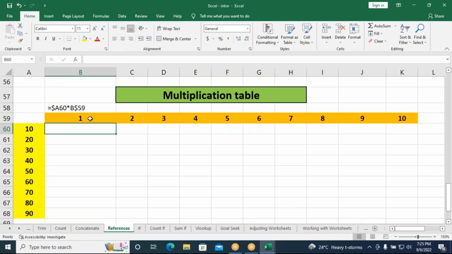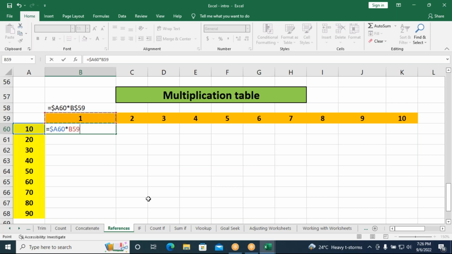Because when I am applying the formula, it should not move down. It should move towards the column. In the second one, in the first portion it should move towards the rows. Equal to, select the cell and apply the lock. Use the F4 key, so it is locking both the ends. I wanted to lock only the column, so I'll press F4 once again. The second time it is locking the row. The third time I'll press the F4 key. Now my column is locked.